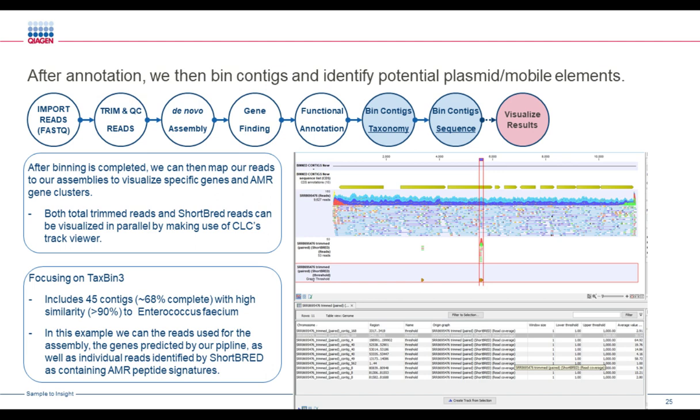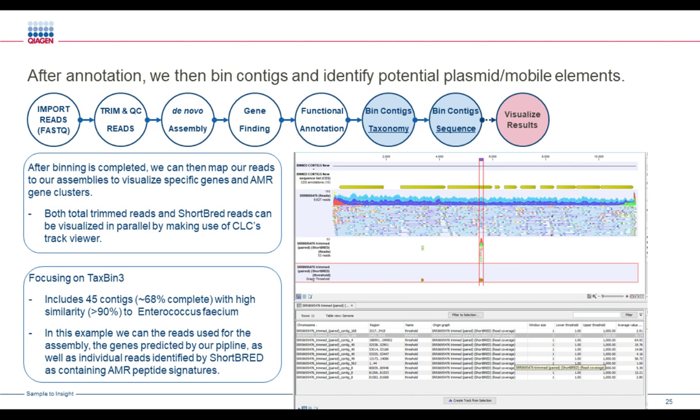And what you're seeing here is a track view where we have an individual contig visualized across the top. We have predicted gene sequences, or CDSs, coding sequences, as the next row in yellow. We also have the total number of reads that were used to assemble this contig in the first place. And this is a fairly short contig of about maybe 15 KB or so, maybe 12 KB. And the individual Shortbread reads are then marked on the track below.